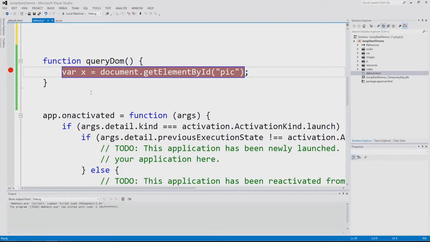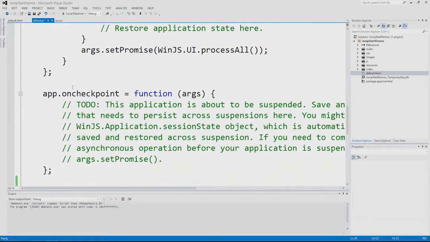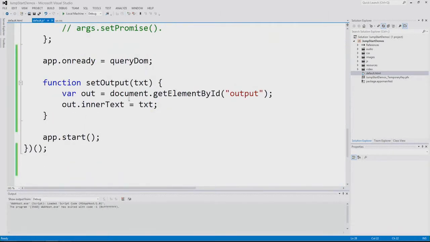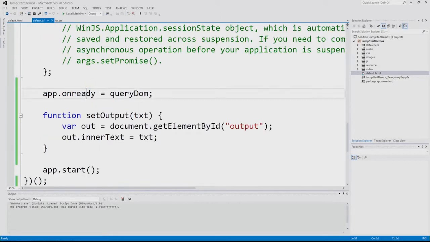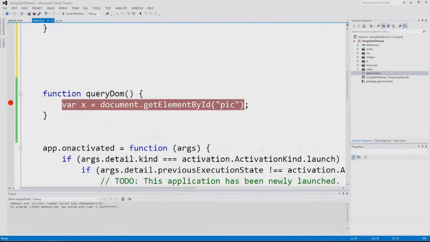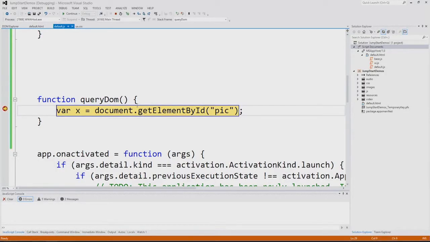Although the main focus is going to be the multiple ways you can query, I will let you know that I've already tied this function to be called when this is loaded. So the fact that this function is going to actually get hit is because I've already tied that in down below, right here. And we'll be discussing event handlers a little later. But it's already been done. I'm going to hit run. And we stopped on that line of code.